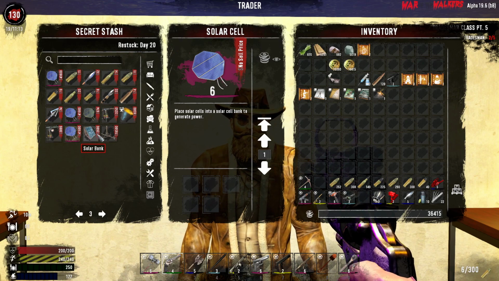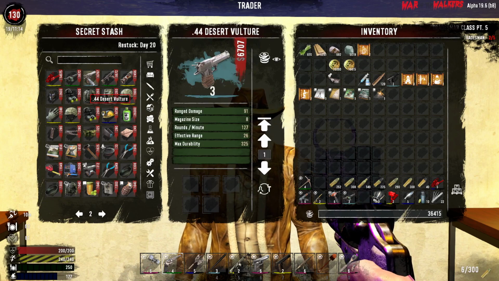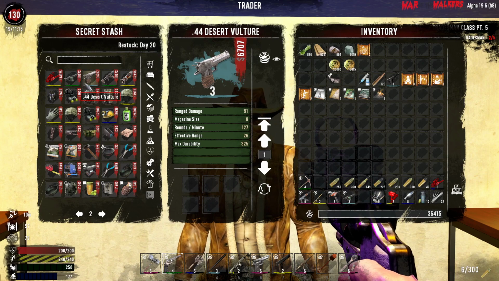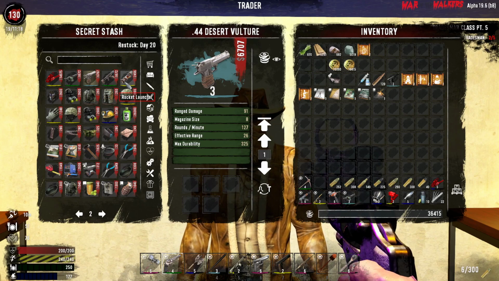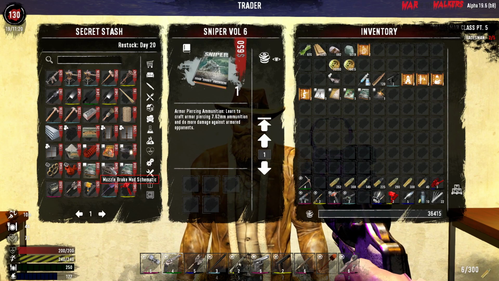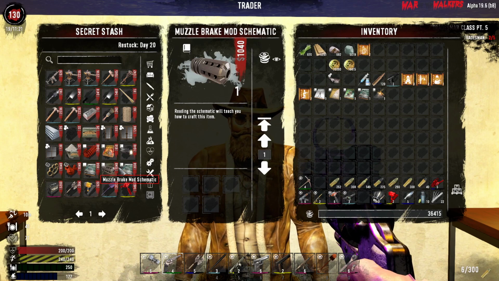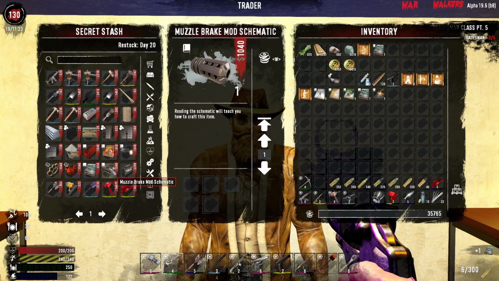Okay. Expanse. Okay. Desert Vulture. Ooh, that is very tempting, actually. It's level 3. Not the greatest quality. I don't think I'll get it. Well, I'll hold out for that. Ooh. Ooh, 10% more damage when using a scope? Heck yeah.